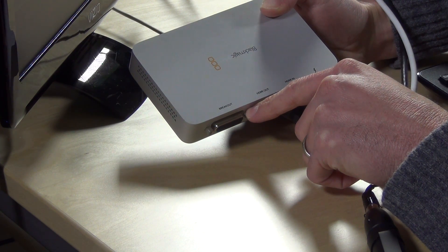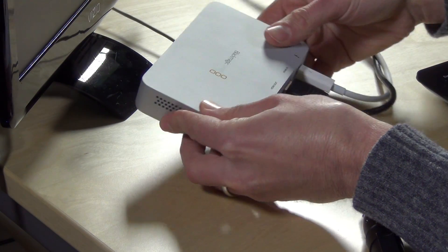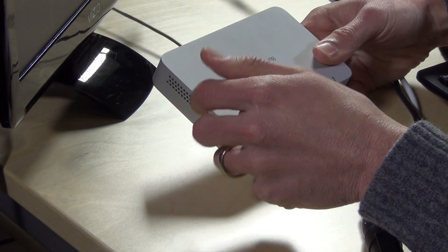So a great way to get your VHS archived. And it also has outputs for audio and some other stuff too, so it's a pretty flexible device. The only thing to bear in mind is that it does get a little hot, and because it gets hot they built in a fan. The fan starts running when you're really working the unit hard, and you just need to be mindful of that if you're trying to keep a quiet studio for doing some kind of studio work.